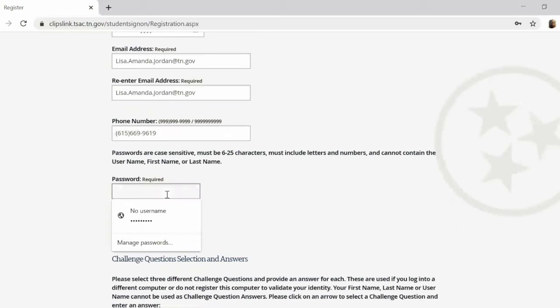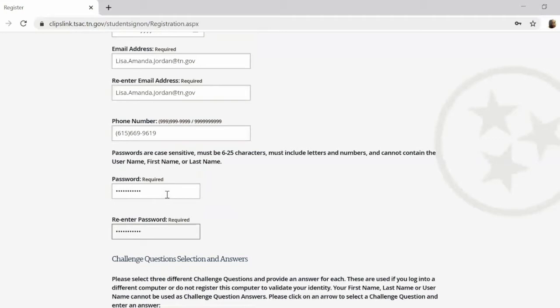Password. Now your password cannot have your username, your first name, or your last name. So I am going to choose Hunters with a capital H 2020. Capital H Hunters 2020. Now let me write that down.